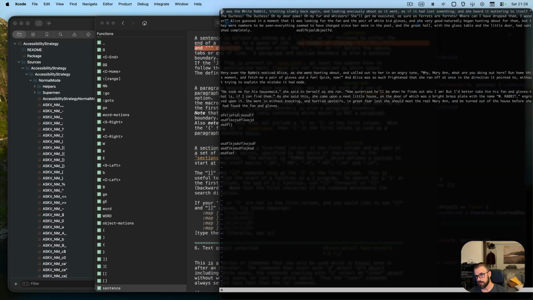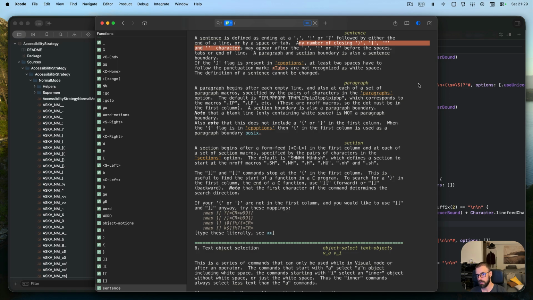Here we are calculating the sentence, and here we're reaching the end of a paragraph. So that's why it stops here. Not because it's the beginning of the sentence, but because it's the end of the paragraph. Same for here. Now we are at the beginning of a sentence. And same in the opposite way. This is because that part here is the paragraph boundary, which is also a sentence boundary.